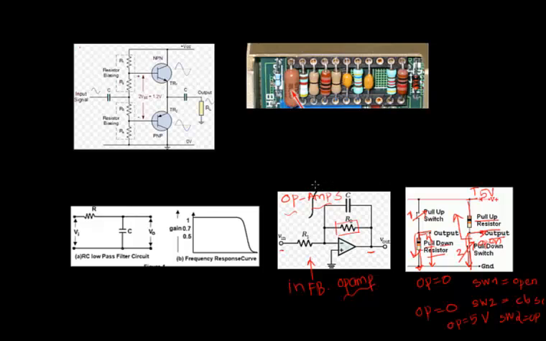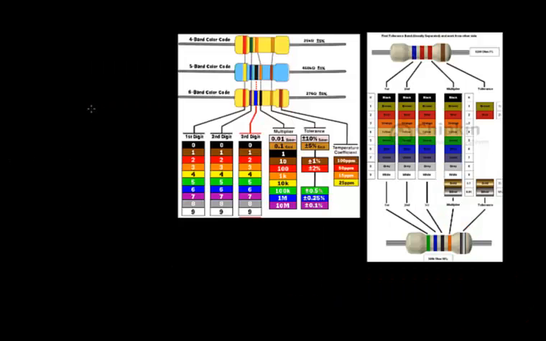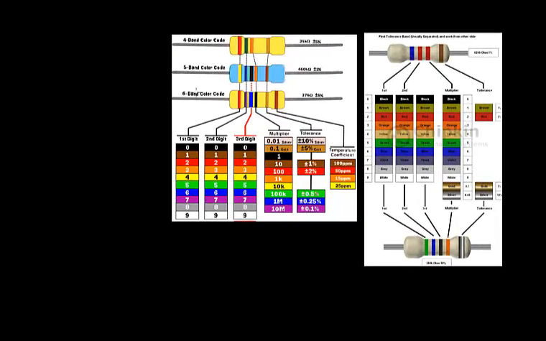I mean, there are many more, but due to the time constraint we will see only 5 or 6 of them. Now let's go to the next section. In this slide we are going to talk about color coding of the resistors. If you see any resistor, it always looks like this in real, and it has some color codes on it. Color code means it has different lines of colors.